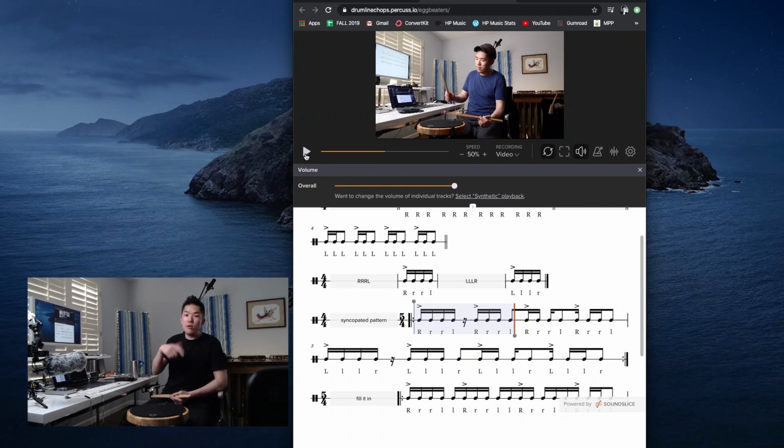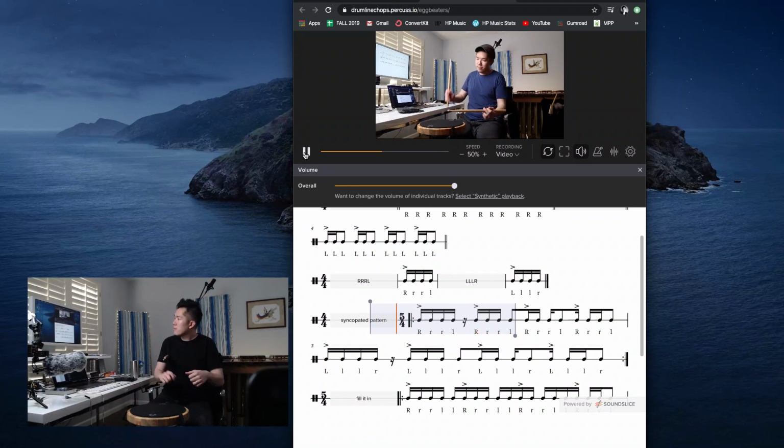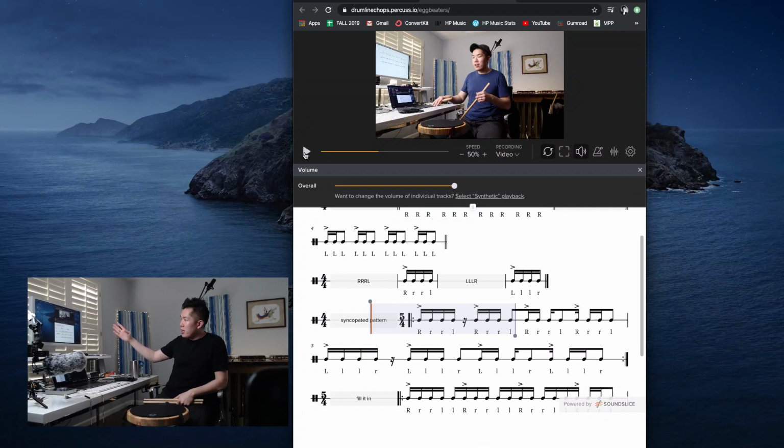So let's say you don't have me as your teacher sitting across from you, but you've got this platform. You take this, highlight just a little bit before this, and loop this chunk. And there's a couple things that it might help to have this, because with the video, you see the motion, you see when you're lifting, you've got someone to visualize yourself across from. But also the notation, you have to understand that my foot falls on beat 2. All of a sudden it's like, oh, I see that left hand is on the downbeat of beat 3 right here.